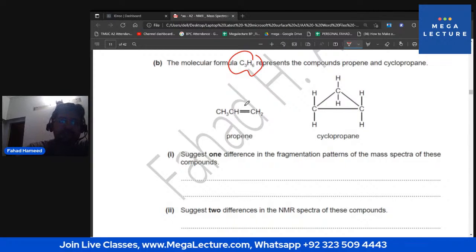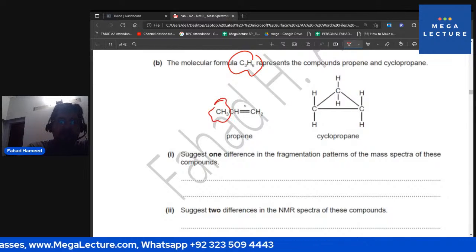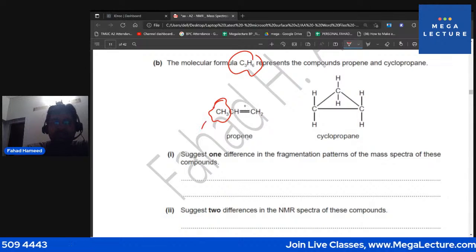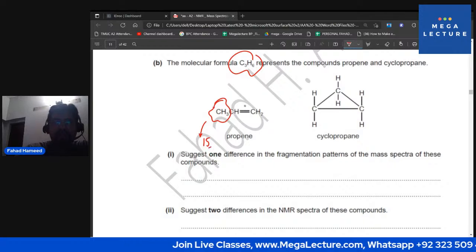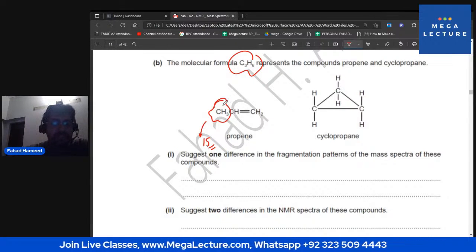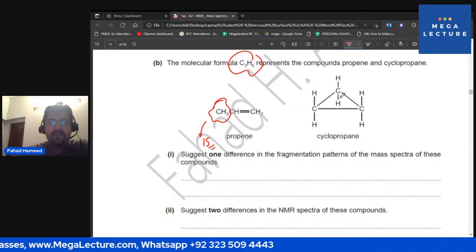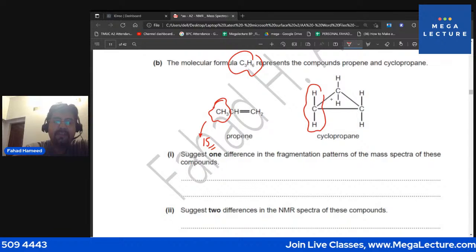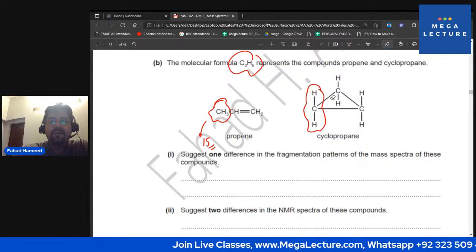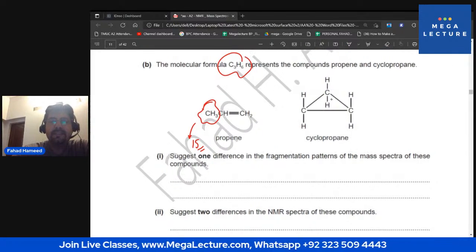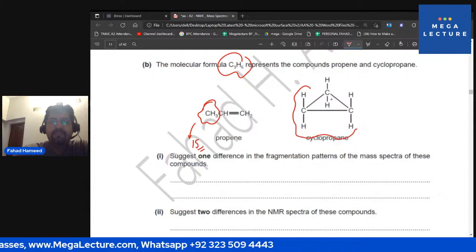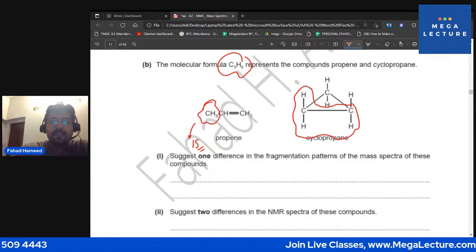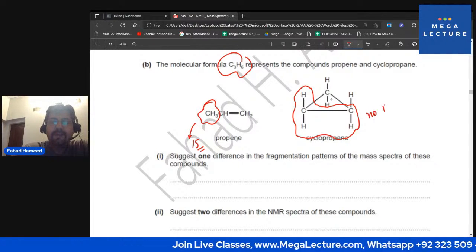For example, in this case, you're going to get a fragment of CH3. Now, mass spectrum doesn't really know whether it's CH3 or not. It tells you the mass, that you will get a detection at a mass of 15, which is CH3. But over here, you're never going to get a particle with a mass of 15, because you're either going to get a fragment which has a mass of 14, or a bigger fragment, if it includes the neighboring carbon atom, with a mass a lot greater than 15. So no particle at 15 detected.